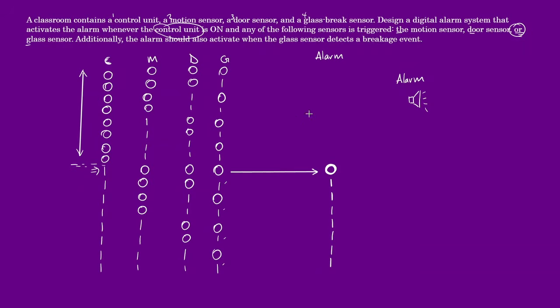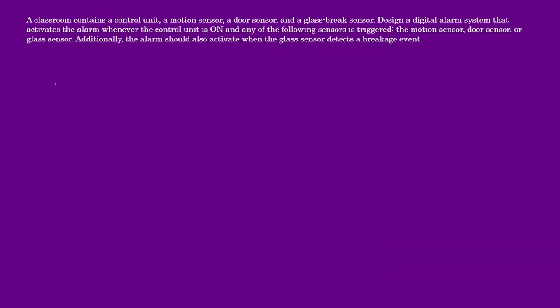And these are already covered in the first condition for the OR operation. For the first OR operation, given the control unit is on and any one of the sensors are triggered. Okay? So meaning we can fill in 0 for the rest of our unorthodox truth table. Alright, so that's all we have to do. So this is what our truth table looks like. Okay, let's see if we can write this more elegantly.